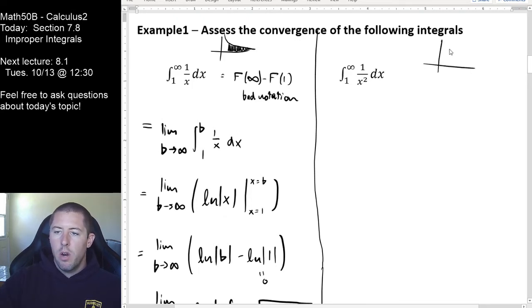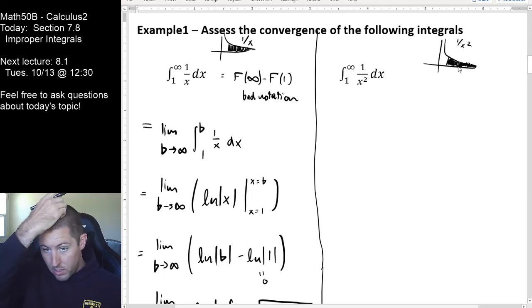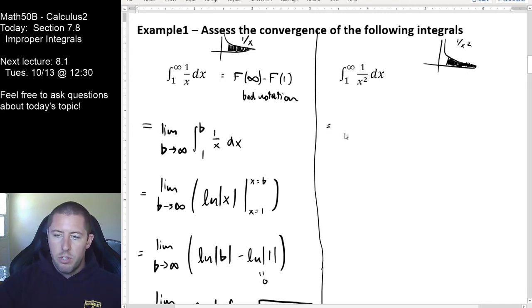Well, notice over here we're barely doing anything different. That's our 1 over x squared. It's like the same thing here. I literally don't know how to draw these pictures so that one more looks like the other. And so it looks to me like we're also going to be getting another infinite tail out here for this 1 over x squared. You should notice that we're going to compute this integral a little bit differently here, because we should be thinking of this as the integral from 1 to infinity of x to the negative 2, which is going to be a smarter way for me to phrase this for myself.